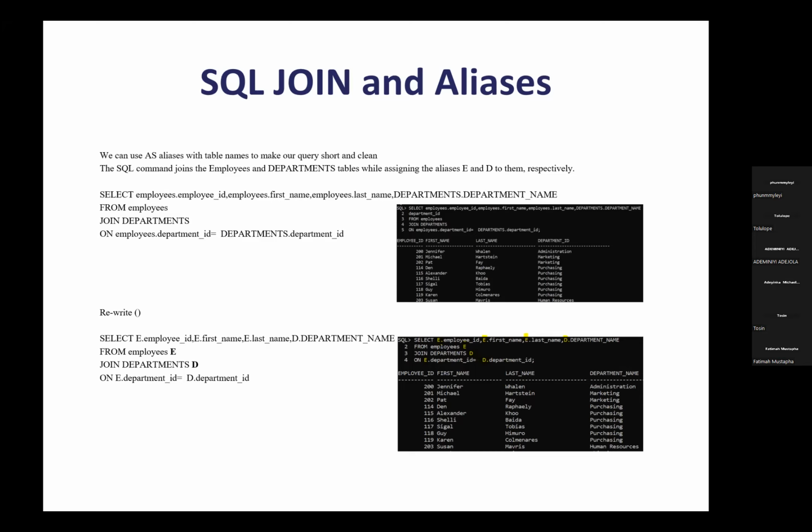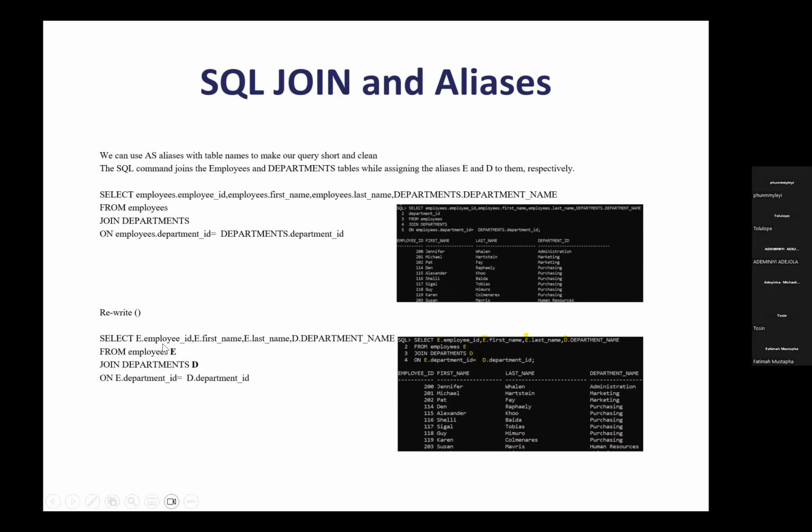It's not really attractive. So they said use the alias with the table names to make the query short and clean. Both queries will give the same result, but you're just fine tuning it, beautifying it, making sure that it's readable. You don't want to write something that is going to be a nightmare when you are looking at it. Maybe you have about 1,000 lines of SQL code, and you look at it and say, hey, where do I start from? So this is how to do it.